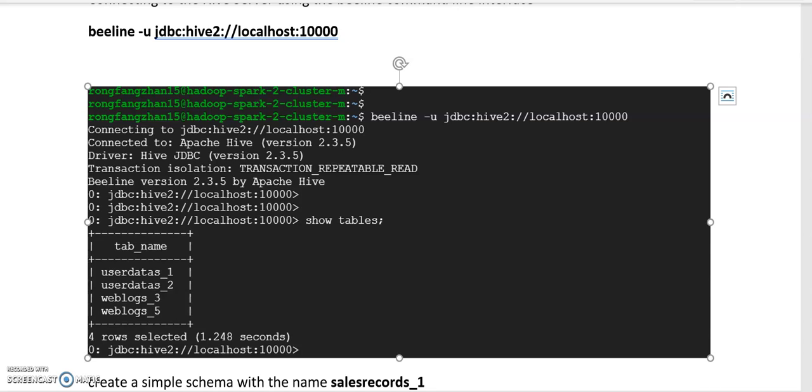Connect to the Hive server using the beeline command interface. The command is beeline, and I also show the tables. Here is the schema. The table shows the data schema that I made before.